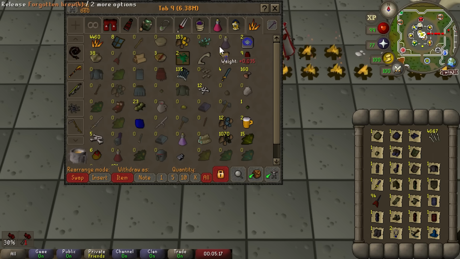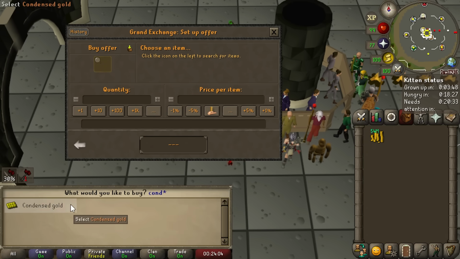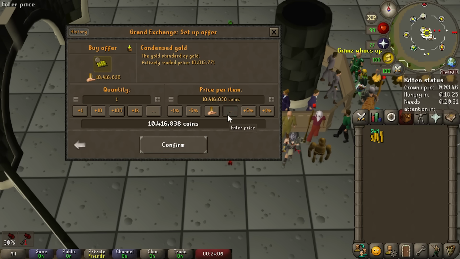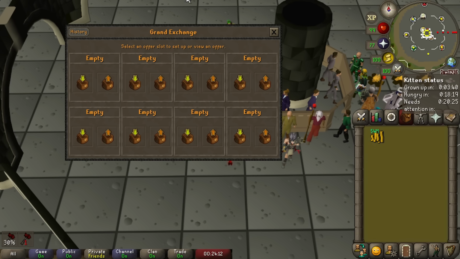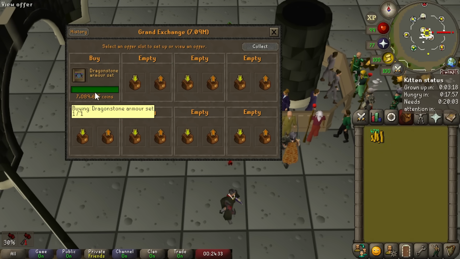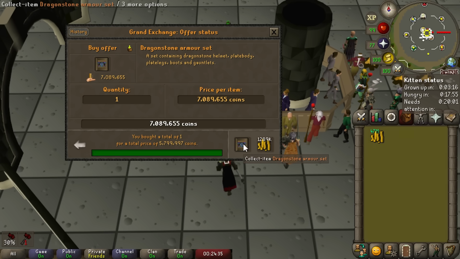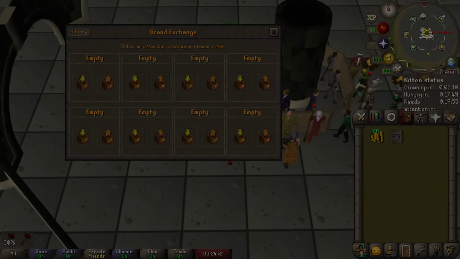Don't check that. Okay, so we're gonna take a little bit of a side quest here. There's something that's been bothering me so much ever since I started this account, and that is that I don't have a direct way to teleport to the Grand Exchange. Yes, I can buy a Ring of Wealth, but I always forget to buy it. It runs out of charges. It's so annoying. I just really want to complete the Varrock Medium Diary so we can teleport here directly. And there's a few things stopping me from doing that. So we'll start off by buying one new item, the Dragonstone Armor Set for 7 mil. And that might be all we need.